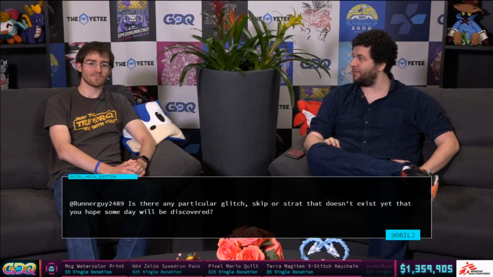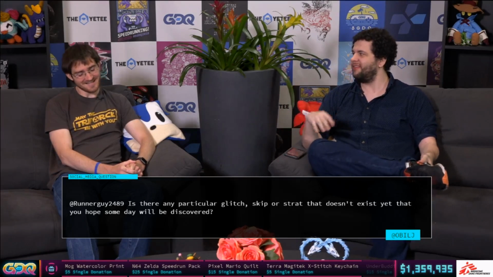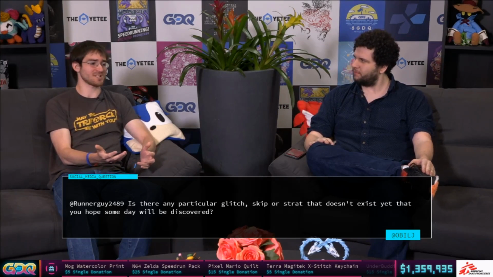Great choice. And one final question here from Obil J. Is there any particular glitch, skip, or strat that doesn't exist yet that you hope someday will be discovered? What is there left to be discovered? Yeah, it seems like Ocarina of Time, I mean, we've had new clips found in the past couple of weeks, so it feels like an ongoing thing. But one thing that's definitely not been found yet is, when you go adult, you can't go back in time until you beat the Forest Temple. Yes, step in the blue light. If we could somehow get past Sheik and drop the Master Sword back, and be able to go back in time freely, that seems like something that hasn't really been researched or looked into much in years.